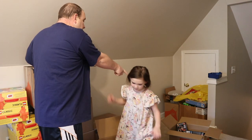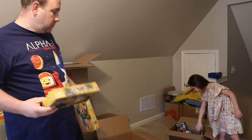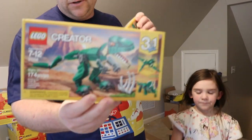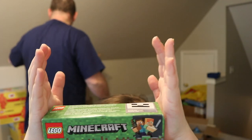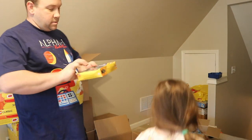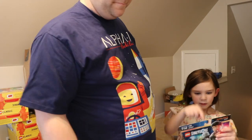You need to empty that box. Yes, I'll save the Lego Friends for you. The Dinosaur Creator got two of those little Minecraft guys. Minecraft Lego. Another Scarecrow Batman face off, $5 at Target. And have this set.